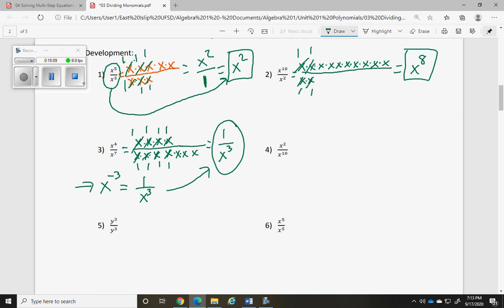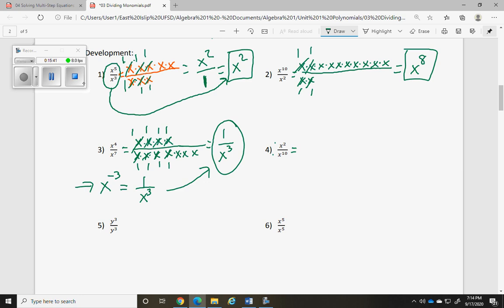And I don't always like expanding. Like, let's look at number 4. I don't feel like writing 2 x's in the top and 10 x's in the bottom, but I can imagine myself doing so. And if I did it, wouldn't we be crossing off some x's from top and bottom? Aren't there x's in common? I'm hoping you're saying yes. And then if I ask you how many x's are in common with the numerator and the denominator, I'm hoping you're telling me 2, right? There were only 2 x's in the top. So there's only 2 x's in common.